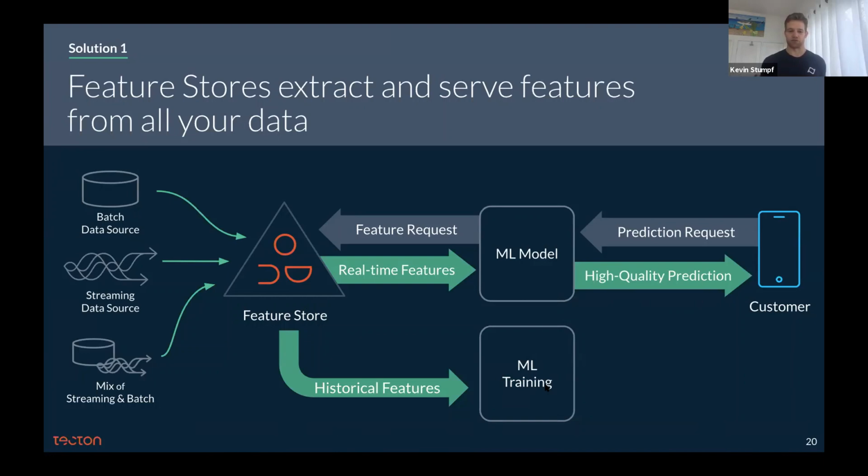So you can be in your Jupyter notebook, wherever it is, and go to the feature store and ask for the historical feature values so you can train ML models without running the risk of introducing train serve skew. And the feature store also allows you to actually tune this trade-off that I mentioned earlier of the decoupling of feature calculation and feature consumption, where you can play around with different variables and see, what do I actually need? What freshness do I need in order for my model to still perform well? And you want to basically reduce the freshness to the lowest possible, where you don't see any detrimental behavior on your model performance anymore. All right, that was problem one.